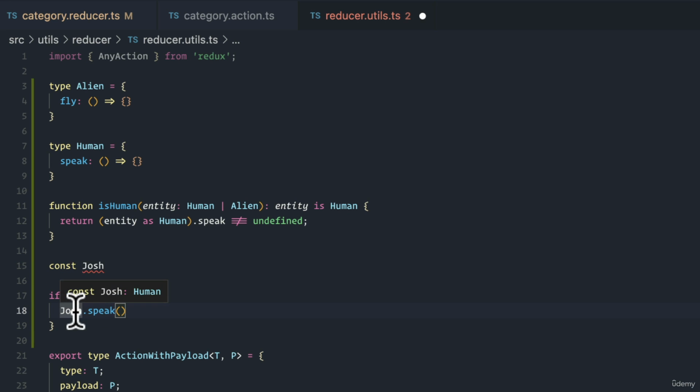As long as this passes, notice how even if I hover over Josh, TypeScript automatically knows, oh, this must be human, because it passed this if condition, and this type predicate function narrowed it down so that it must be human.